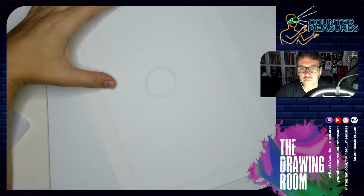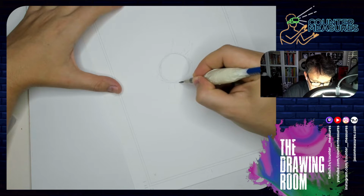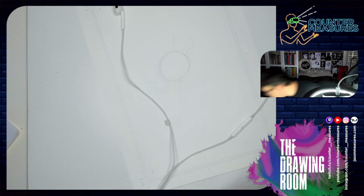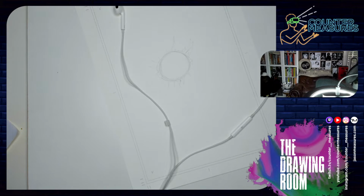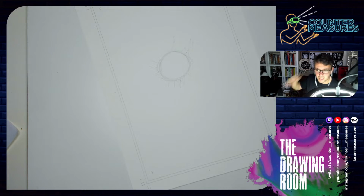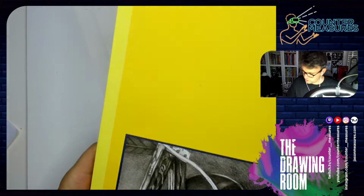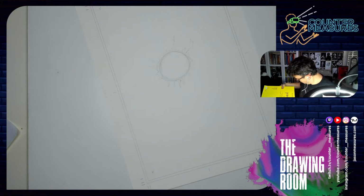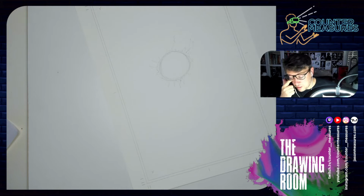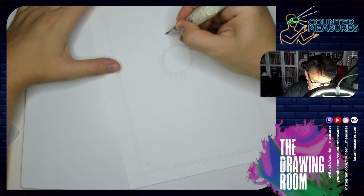Right. Let's just make sure that when I am drawing this. Now I do nothing more than work just on the old classic paper stocks. Now this stock, which I'll tell you what it is. This stock is the classic Bristol Strathmore 300 series. There's 20 sheets in here. I always chop them down so I can work on them smaller. Yeah, you can get those from Amazon for about, I don't know, what are they now? 30 quid or something like that. Not cheap, but one of those will do me start to finish for a comic book, so that's always good.